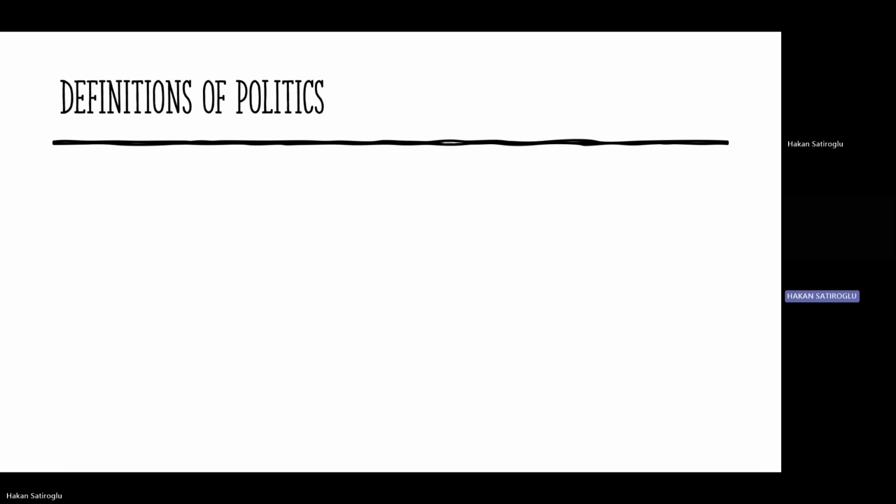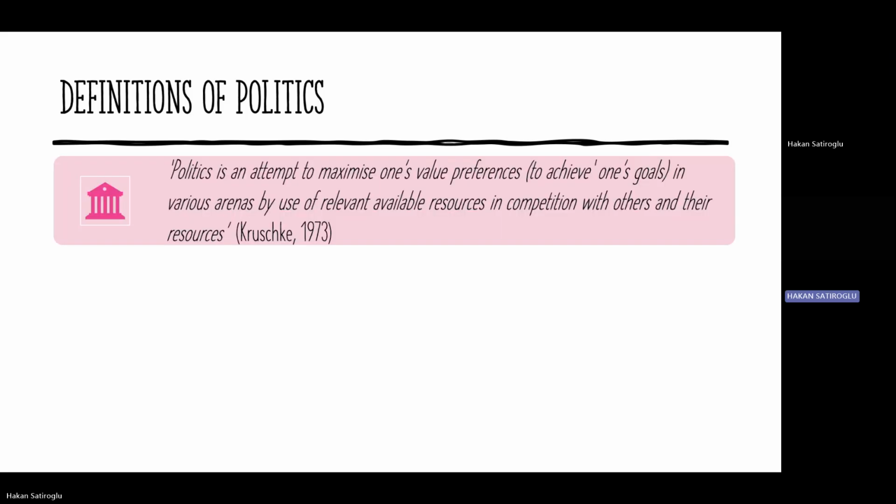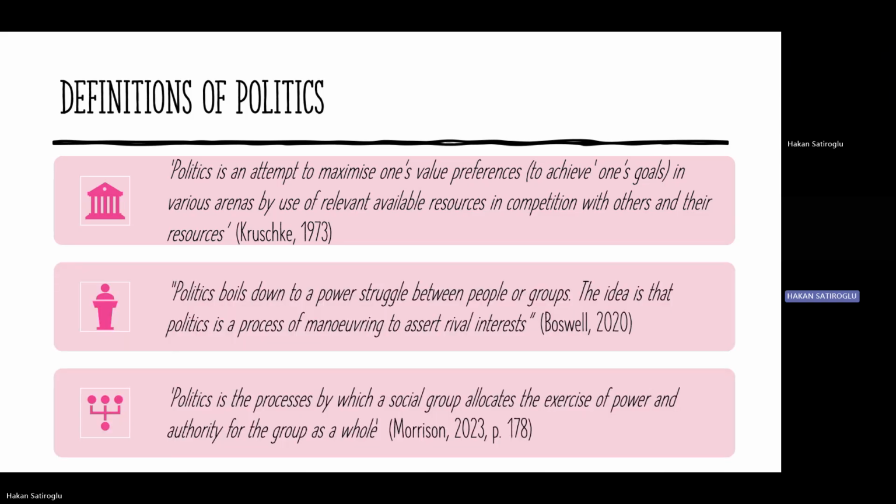Okay. Definition of politics. We have these three definitions. I want you to read and compare those definitions. And in the classroom, I'm going to ask you which one is your favorite and why, which one resonates more with you. So that is my question, but yes, please stop here and read that text, those definitions.